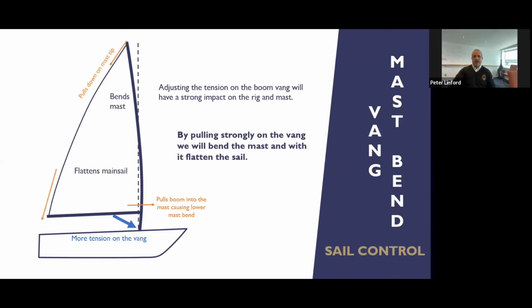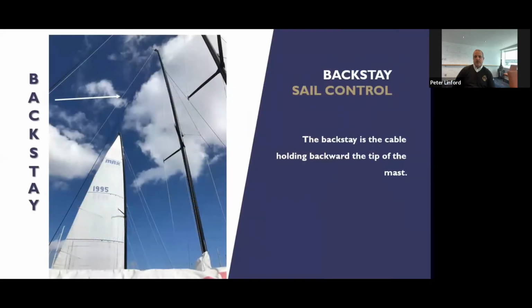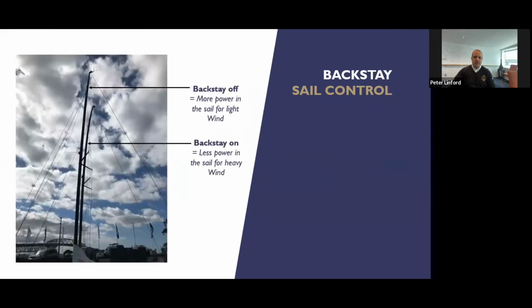So bending the mast, it's not a permanent bend. We're just using the springy nature of the mast material, whether it's aluminium or carbon fiber, and keep it held flat. Now, when we look at the MRX boats, they also have a backstay, and that's a piece of wire rope that goes to the top of the mast. And all this is just a more efficient way of bending the mast.